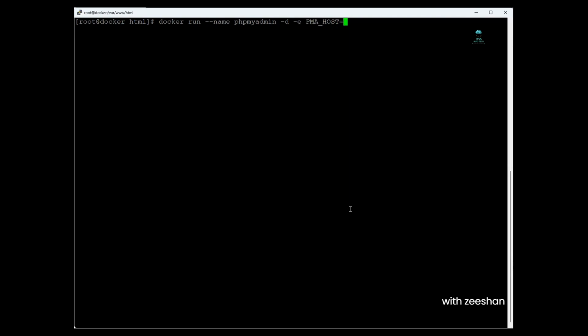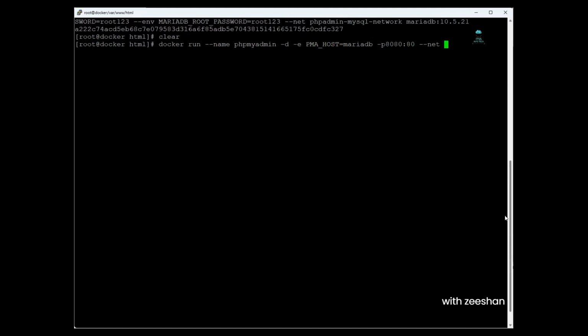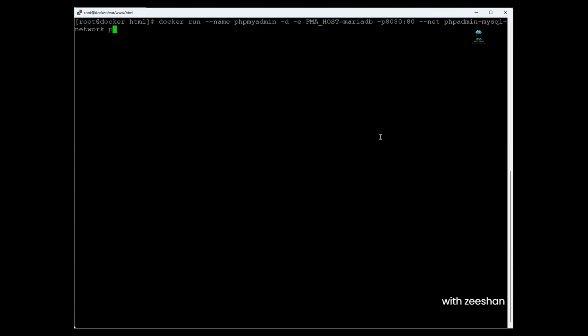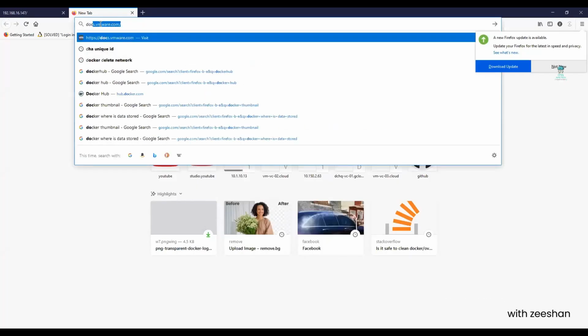Host is equal to MariaDB, -p 8080:80, and --network. Let me go back a bit. The network was the phpMyAdmin network, and let's say phpMyAdmin container. Let's hit that. So let's go to Docker Hub again.